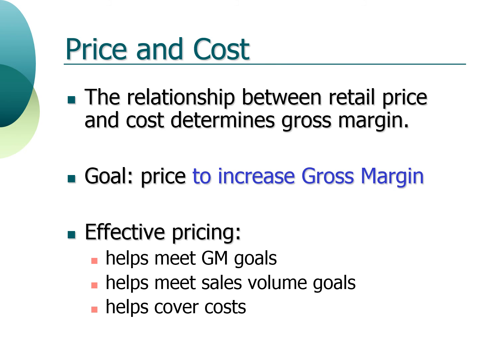If we have a high markup, which means the difference between retail price and cost is high enough, then that will lead to our high gross margin, right? So the goal of pricing is really to increase or maximize our gross margin. And effective pricing will help us do that. If you price in the right way, so that it is the maximum retail price that our customers will be willing to pay, that will help us meet our gross margin goal. And by choosing the right price for the merchandise, we can help meet our sales volume goal. We can sell as many as possible. We don't want to price too high or too low.